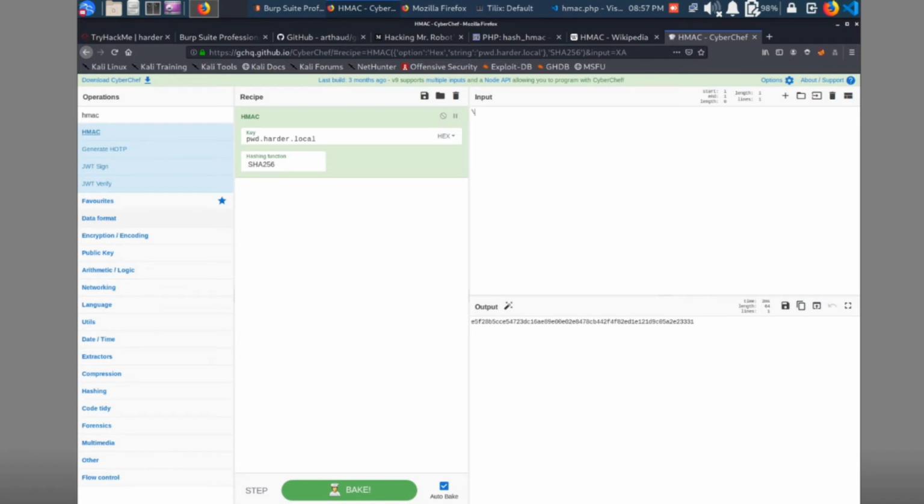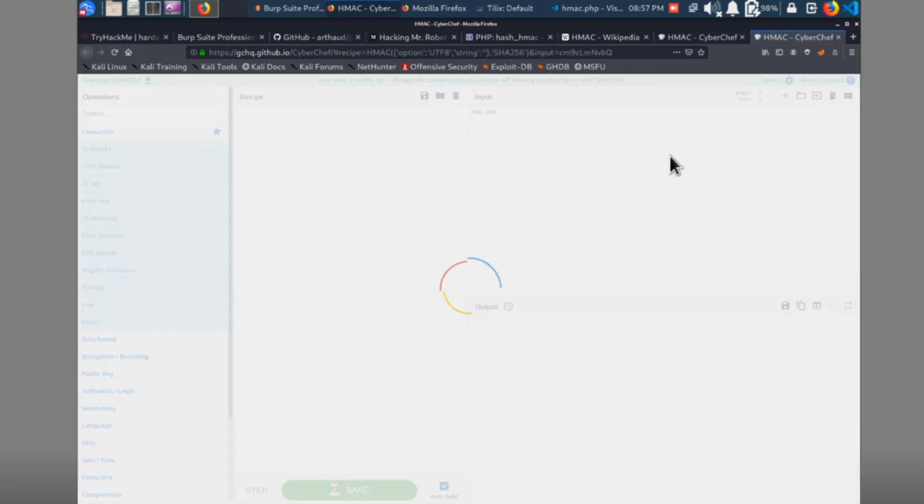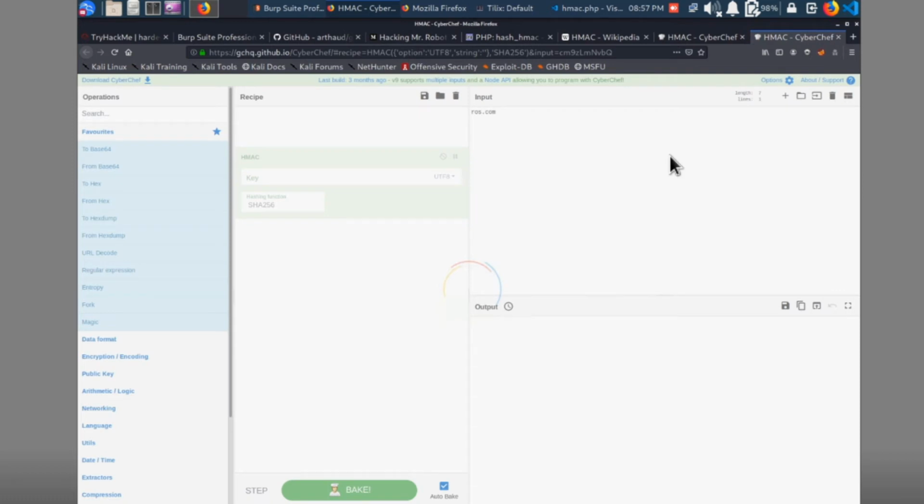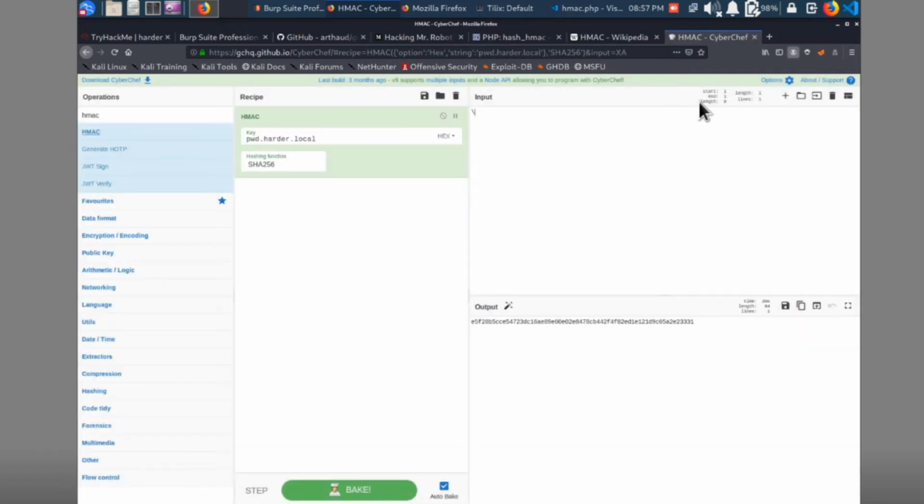One sec, I got this saved, and I was going to see what this is. Okay, yeah, so we're wanting a blank key and input of whatever host that we want.